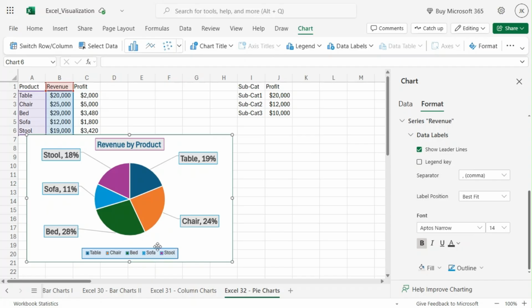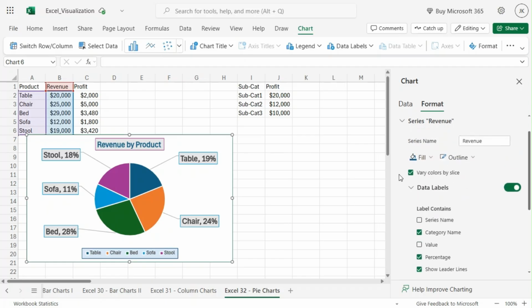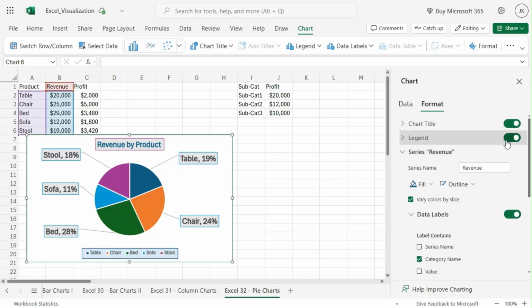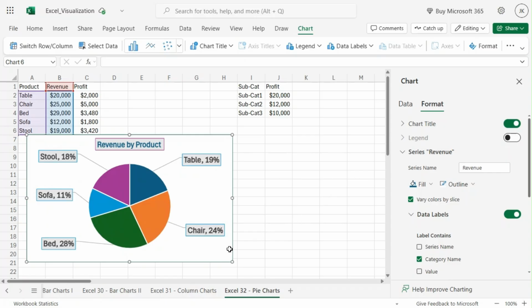So when I am doing all this, I don't need the legend, so I can click on this legend and delete it. Otherwise, here I can just switch it off. So you see, now this is how it will look like. Okay, so there are many options to format your pie chart, and you can use it to make it better.